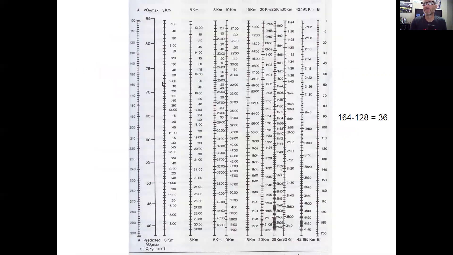Here's the nomogram - this is in the textbook. Let's say I can run a 17-minute 5K and a 37-minute 10K. I just circle those two numbers and then I connect them with a straight line. That tells me what I can do for a 20K - that's almost a half marathon, half marathon is 21 kilometers - or a marathon, which is 42 kilometers. That looks like, based upon these two times, I'd almost be able to - I'd be just under a 3-hour 10-minute marathon. It would tell me that my VO2 max would probably be about 68 mls per kg per minute, and it can predict other times as well. It's sort of a fun graph to go through if you know some of your race performances.